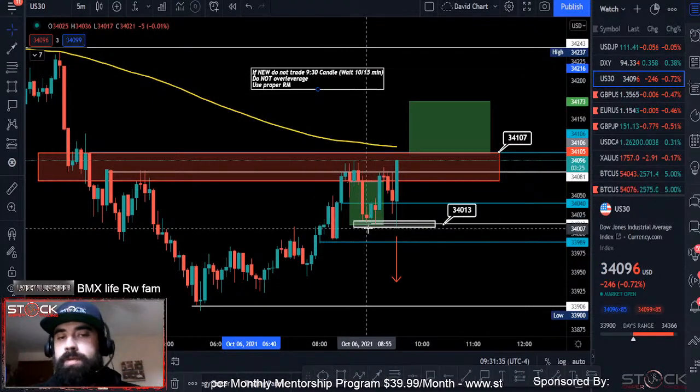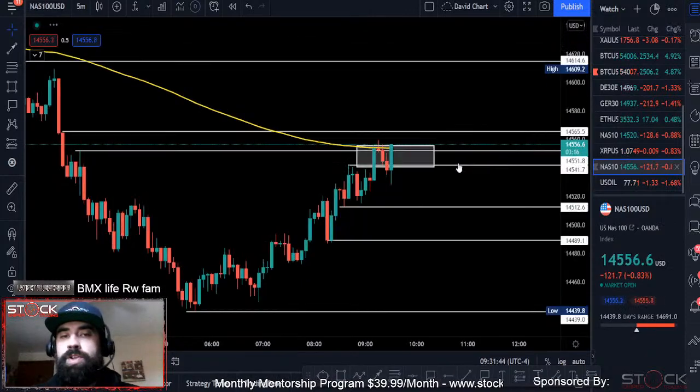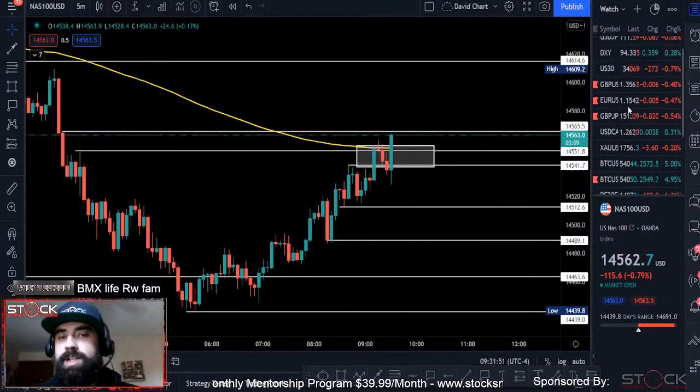Okay, look at the volume of support that it found here, guys. It started to push all the way up. Let's see if it's going to get rejected or hold true here, okay? There's your Nasdaq. It's starting to look like it's going to find some support. It found some support, guys. It's starting to walk all the way, but this is still 930. Keep this in mind. All right, Nasdaq is starting to push.